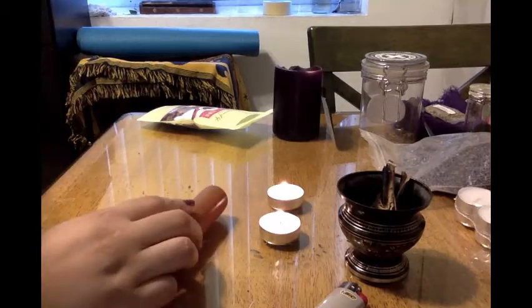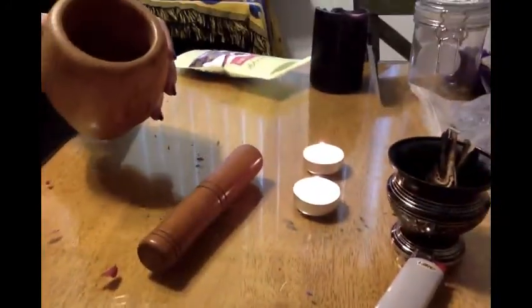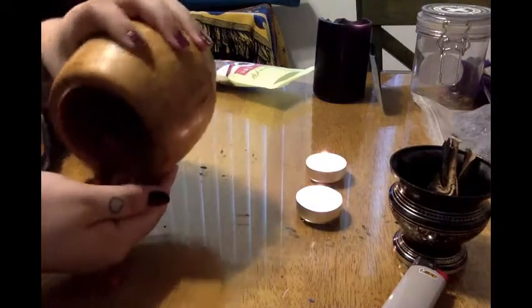All right, look at that. Wonderful. I really wish you could see this better. I'll go ahead and pour some out into my hand later so you can see. But I wish you could smell it. It smells so good. Lovely. Look at that. Look how pretty.